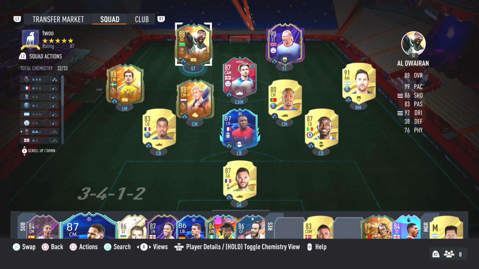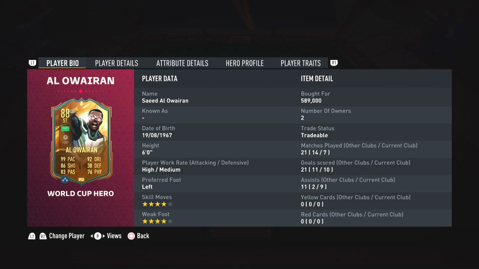Now this Alarain, wow, this is the best card I have used in any FIFA ever, and I have in the past had Prime Mullet, I've had Prime Ronaldo. This is the best card I've ever used in FIFA.